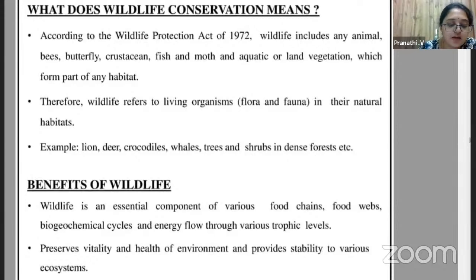So again, you have a convention on that, which is the Convention on International Trade in Endangered Species of Wild Fauna and Flora, wherein you can have a legal transaction, because it is illegal to do any kind of trading on certain endangered species. When it comes to the genetic stock, you can just have a look into your book, page number 83. They act as a gene bank, wherein you go into one particular area and you get the whole lot of whatever amount of genetic pool is there.